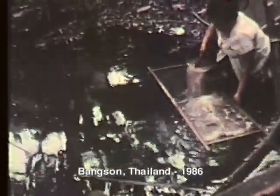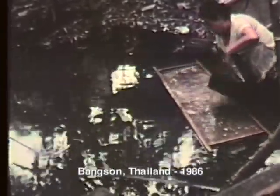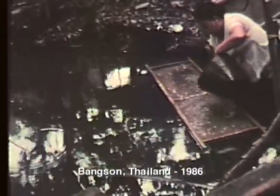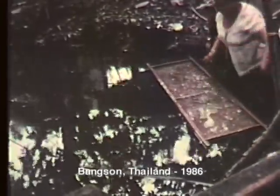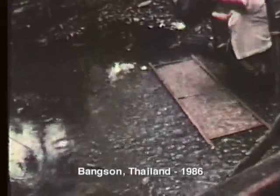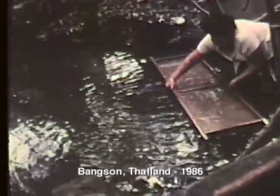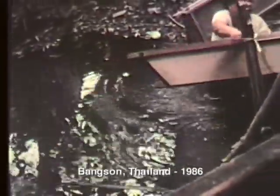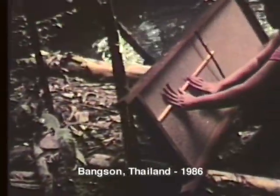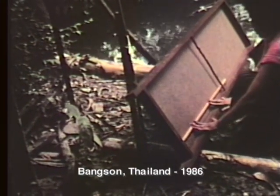She pours the basket of pulp onto the mold, and now at the same time she disperses the pulp on the mold. Now she takes some more water and just sprinkles it over the whole mold. She does a little more dispersing and then lifts the mold from the canal and passes it to her sister, who rolls a dowel over the sheet of wet paper.